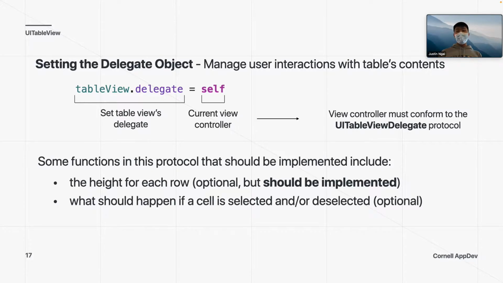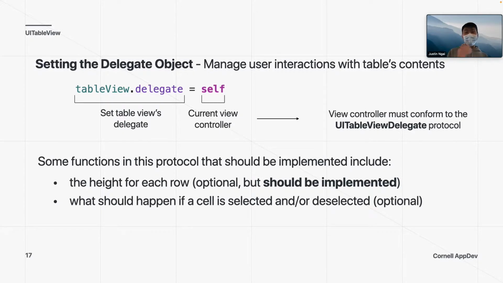I'm basically saying the table view, so the thing that is going to tell me what to do, the table view's delegate is going to be equal to self. Self is basically the view controller that you're typing in right now. And again, after you assign self as being the delegate, you need to conform to the delegate, right? Saying, okay, this view controller can tell me what to do, but what is it going to tell me to do? So that's when you need to implement these two functions. And as we mentioned just now, you don't actually have to implement the functions in the delegate.